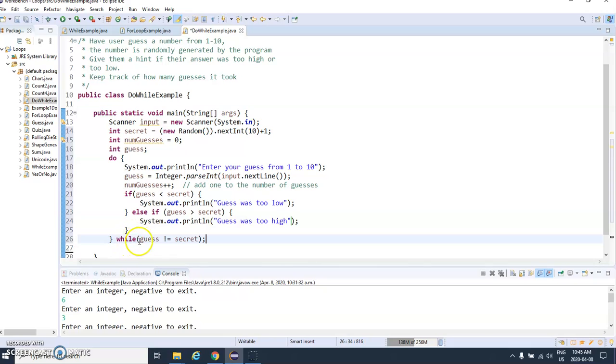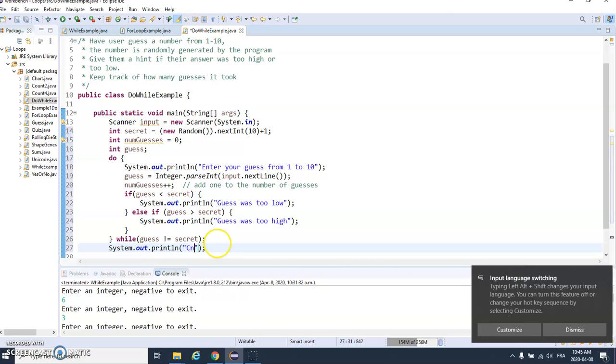And if these are equal, that means this Boolean condition fails and we'll leave. So then I can output, congratulations, you got it.